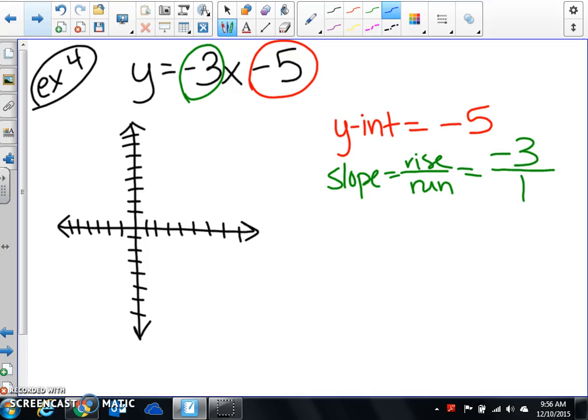I go to the y-axis and I go to -5. 1, 2, 3, 4, down 5. So there's my first point. Now I do slope. Remember, if it's a -3, I fall 3. 1, 2, 3 over 1. And then I do its opposite. 1, 2, 3, left 1. Connect my dots. And then remember, the last thing I check is I'm going downhill, so I'm falling every 5 seconds, and I have a negative attitude, therefore I have a negative slope. So good. All right, here are your practice problems.